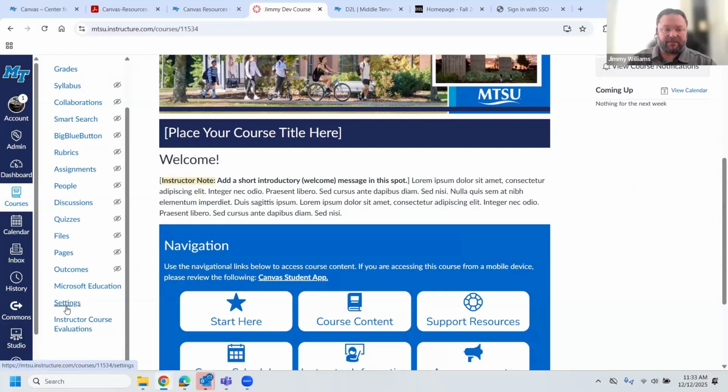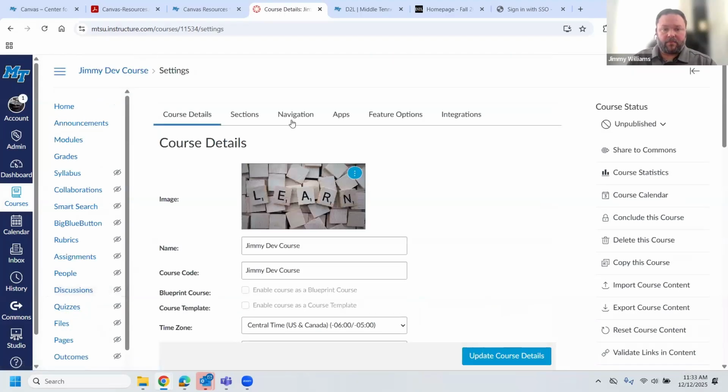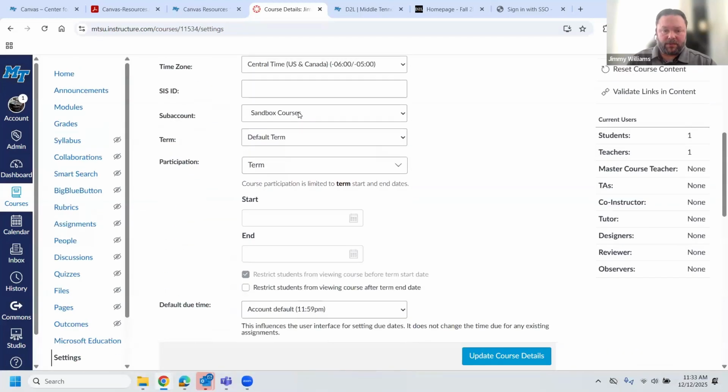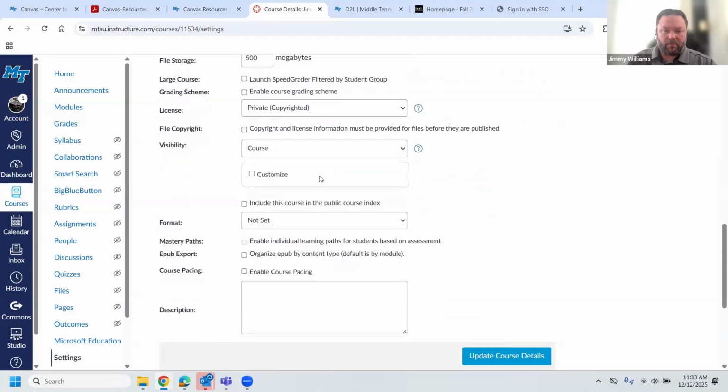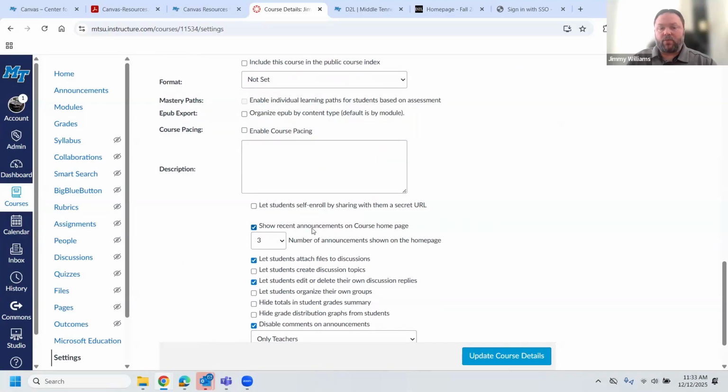If we come down to settings, there is an option to show recent announcements on the course homepage. You can change this, though I would not suggest that you do. You can have 15 announcements show up on the page, but understand that it functions much like D2L in that the students can hit that X and close everything out if they wanted to, and it just dismisses them.